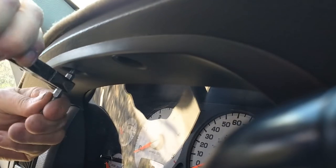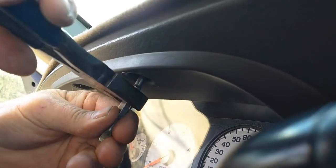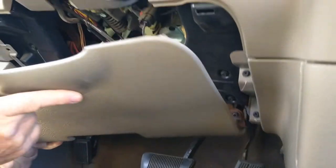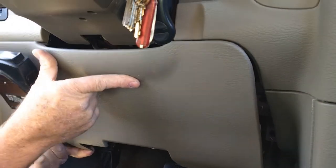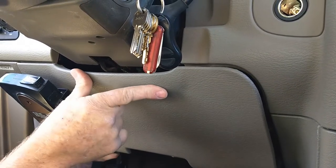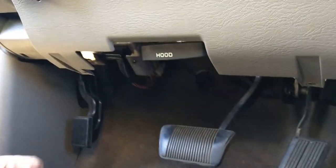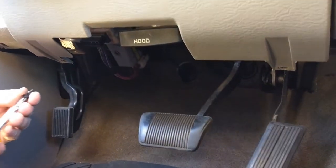Yeah, it's gonna give them a little tighten with the rear pliers. And those, I think, hook the clips in first, these two clips, and pop them in, and then the bottom is just held up by the two screws.